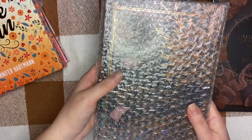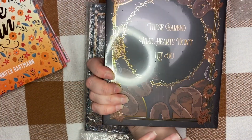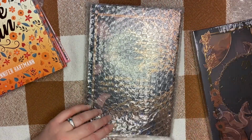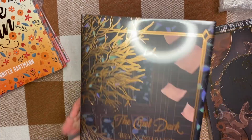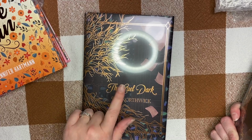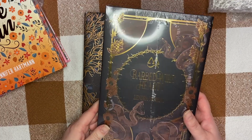So these were the books on the bottom of the box, and look at that. There's like no damage. I can't believe how it came to me and there's no damage. Like, I'm happy about it, trust me. I don't want books to come damaged. I'm sure they don't either. So, okay, we have The Cruel Dark by Bea Northwick. Never heard of this author, but I think I read the synopsis for this one. And this is Barbed Wire Hearts by Kendra Moreno.